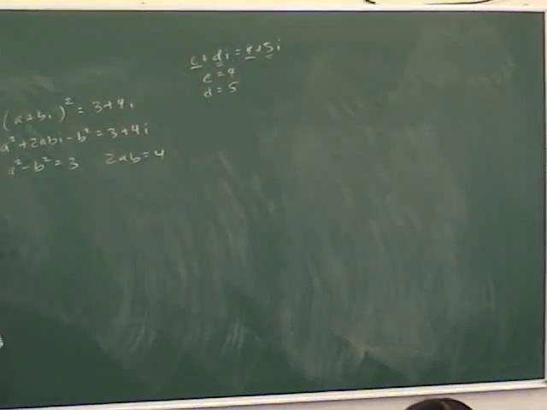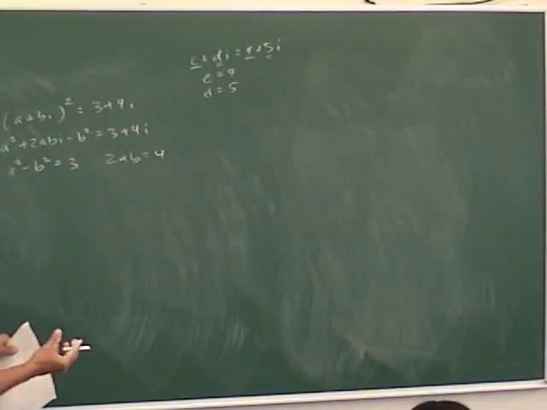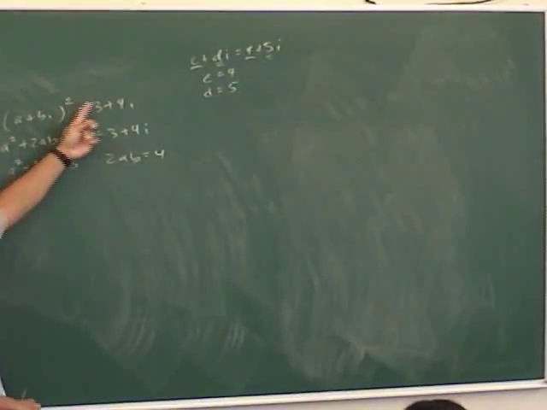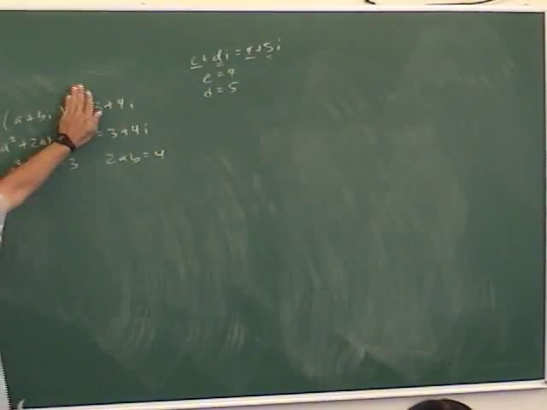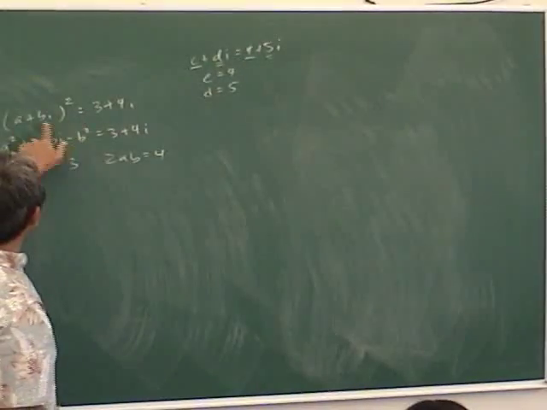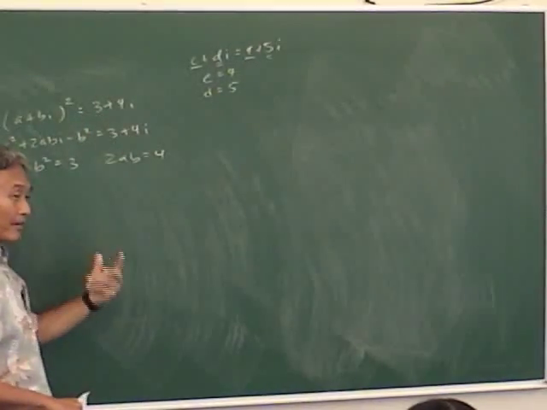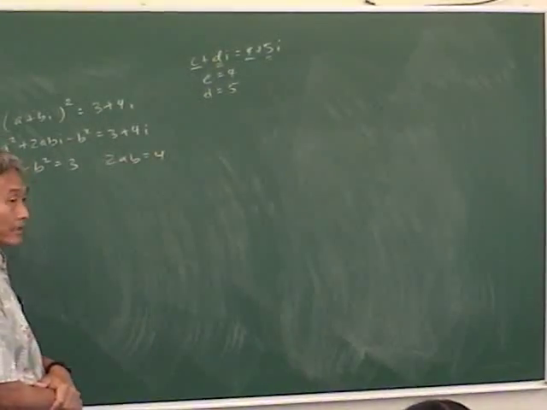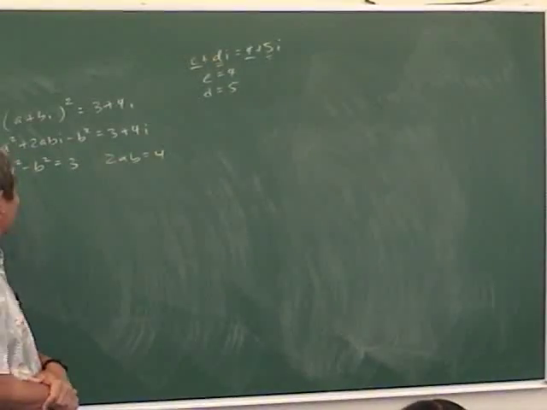Can you take it from here, or are you gonna fumble? You want me to run for the touchdown? Give me the ball. a squared minus b squared, because that's the real part. The real part is the stuff that doesn't have i in it. So I can't plug in 3 for a and 4 for b. No, we want what complex number squared will give you that. See, if you didn't have the square, then you could just say a equals 3 and b equals 4, but there's a square there, so you got to simplify it. Wait, can you solve a squared minus b squared equal 3? Yeah, like 2 and 1.